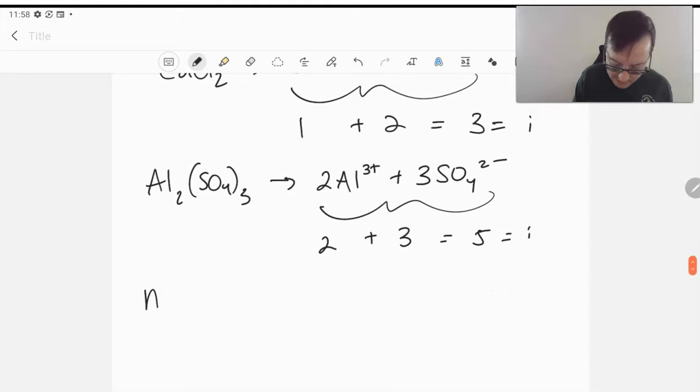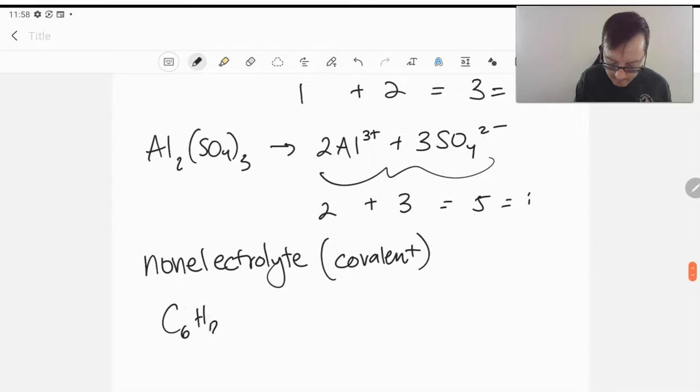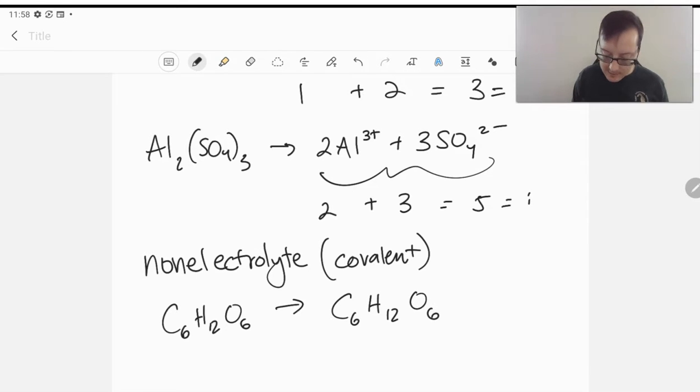Something that's a non-electrolyte, these are going to be covalent compounds, something like glucose. If we dissolve that, it stays as glucose, and so it has a van't Hoff factor of 1. And we're going to see that all of our non-electrolytes are going to be covalent compounds. And any time we're dealing with a non-polar solvent, which is something we often do when we're studying colligative properties, the value of i will be 1. Nothing is being broken off of a glucose molecule when it's dissolved.